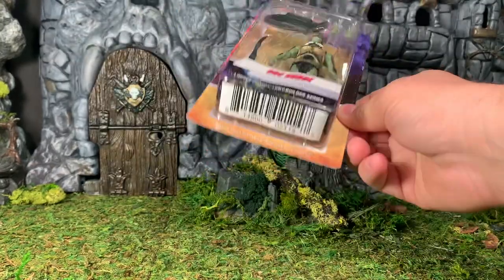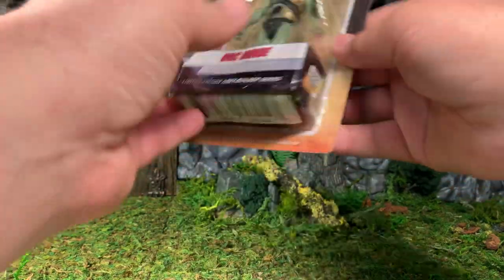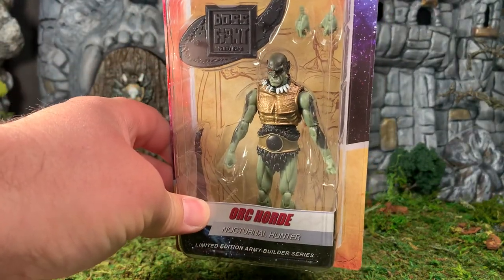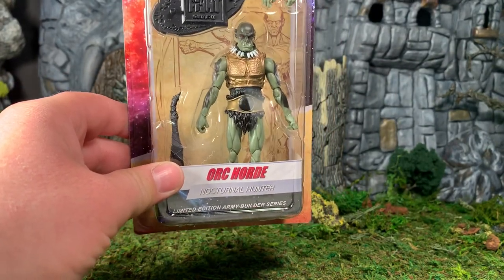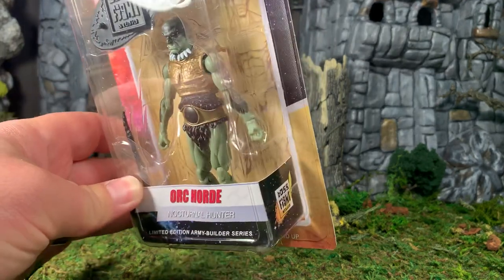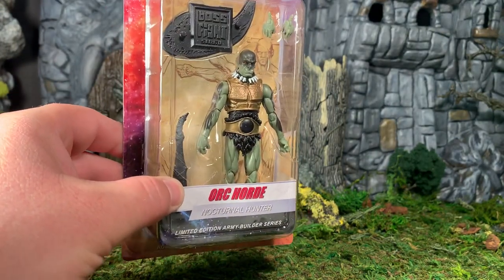He's loose, and that's just the way it goes. This is a uniquely painted orc as opposed to the other carded figures. Different loadout, like skin, bare legs, no pants, tattoos on his arms. Looks pretty cool for a basic figure. He's pretty cool.